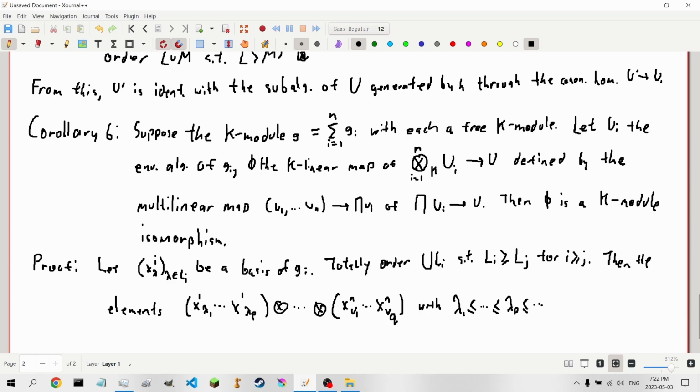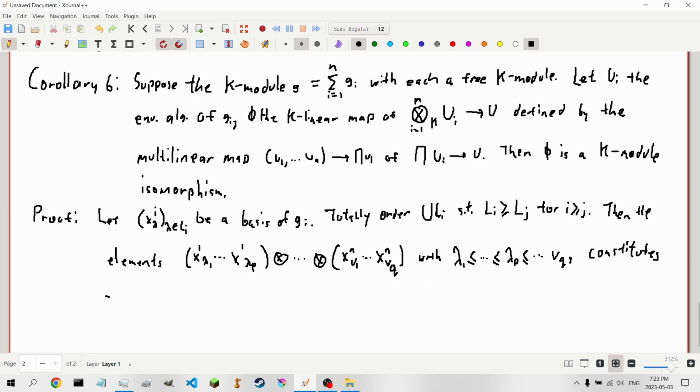This is going to transfer over each set all the way up to new q. This constitutes a basis of our tensor product in K of all these UIs, all these universal algebras.